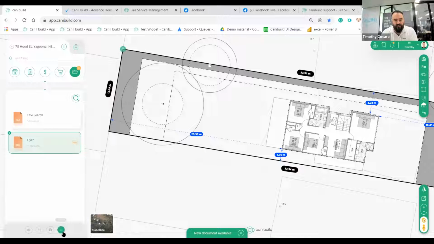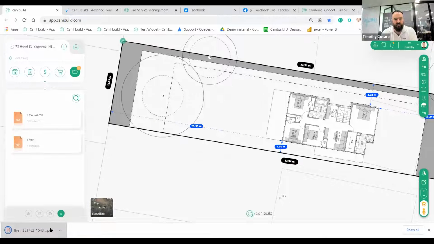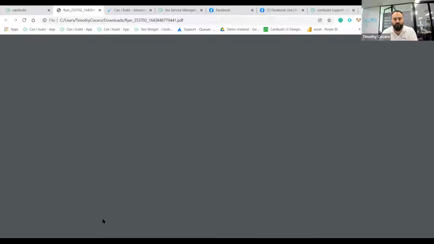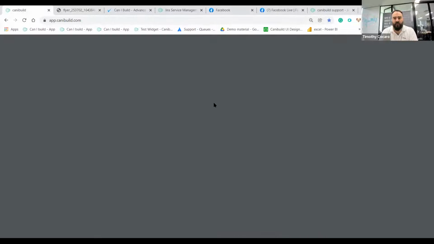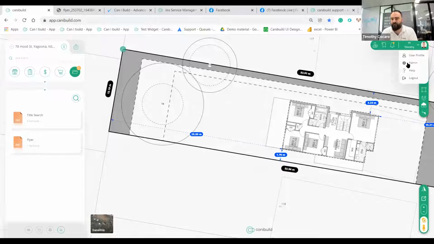The advantage is when I download that and open that up, it'll show the ground floor and first floor as well. So it automatically takes that into account rather than just showing the single floor, and it shows it in a nice presentable way. So now how do you actually do it?